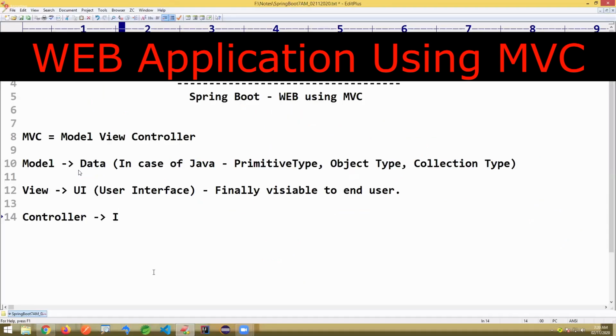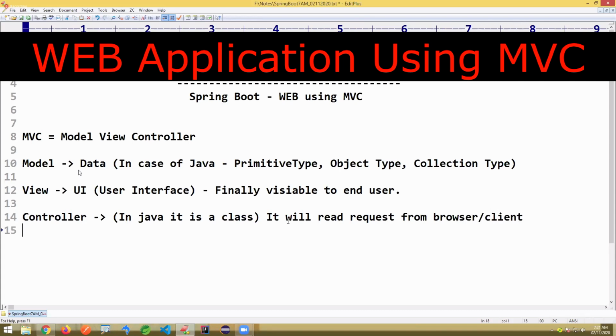So in Java, it is a class. It will read the request from the browser, or we can also call it the client.